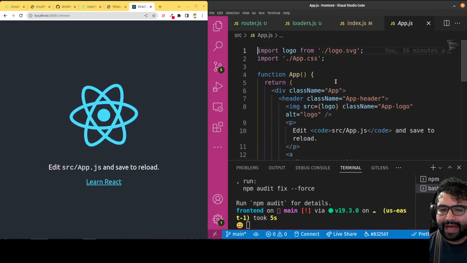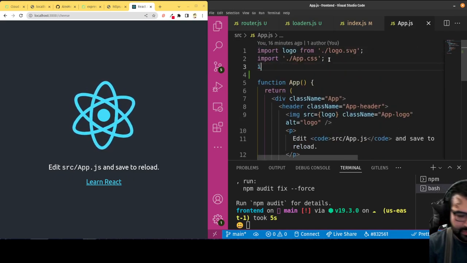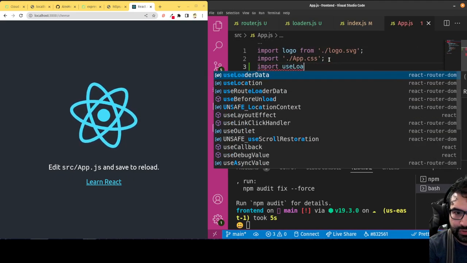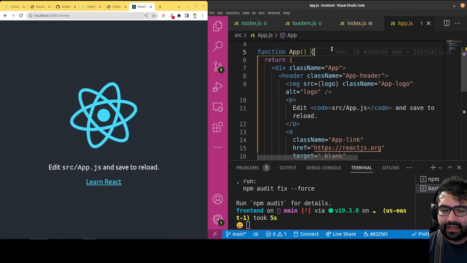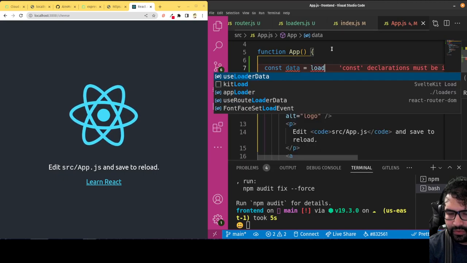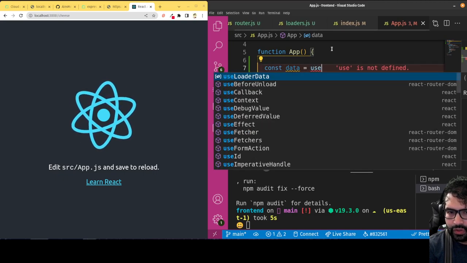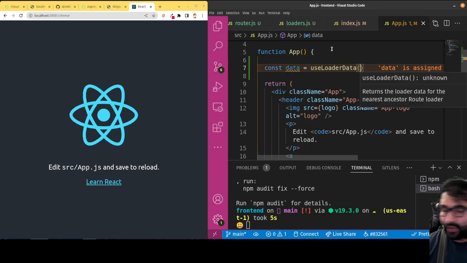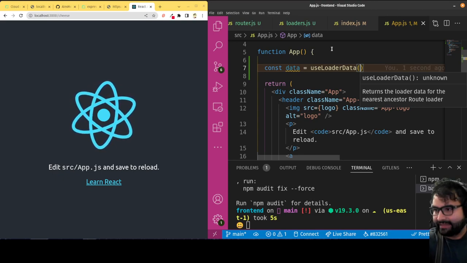But if we go to our app component and I import the useLoaderData hook, I can then bring in that data. So we'll just say const data equals useLoaderData. And whatever that function returns, I can then get here.